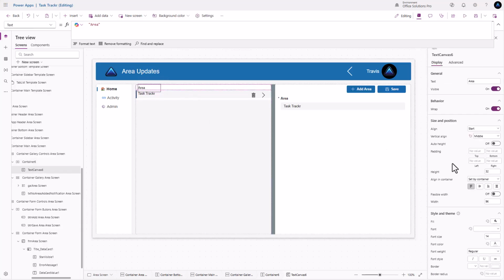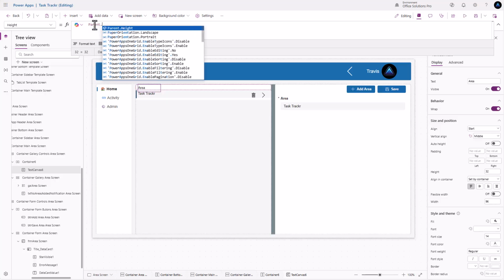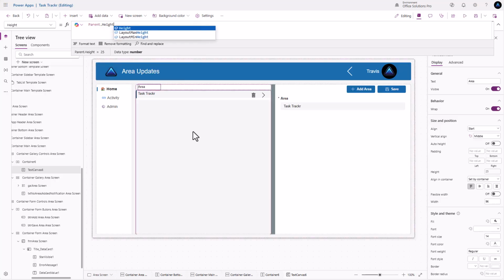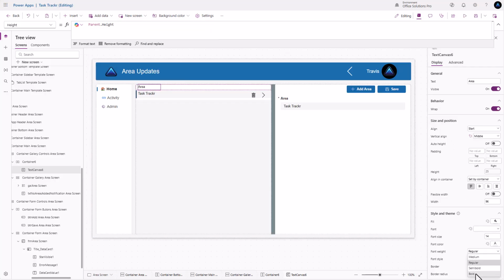And let's go ahead and adjust our height here. So we'll set this to parent height. And let's make this bold. And we'll make this 16 to make it a little bit bigger. All right, so now we have our header options here. And what we could do is add for delete and for our select item, but I think those are pretty self-explanatory, so we'll leave those the way they are.